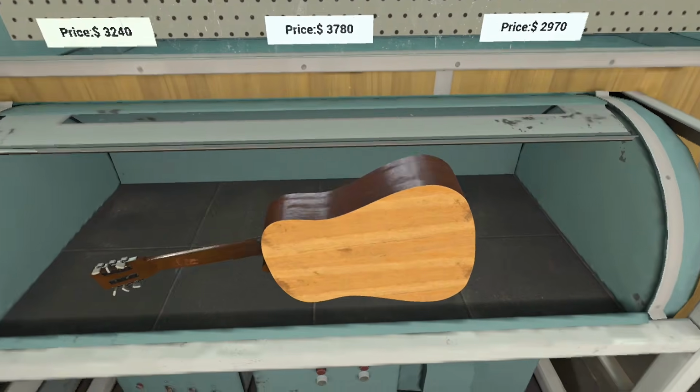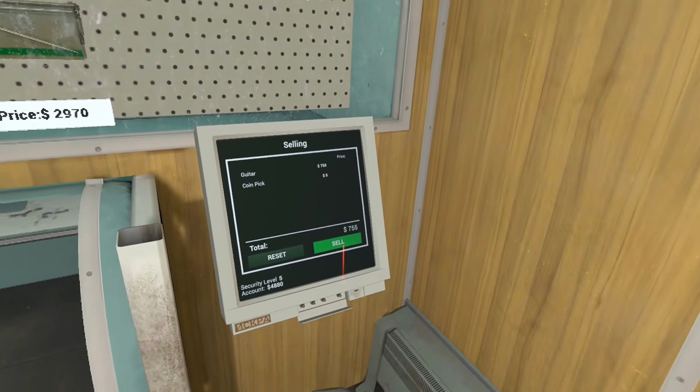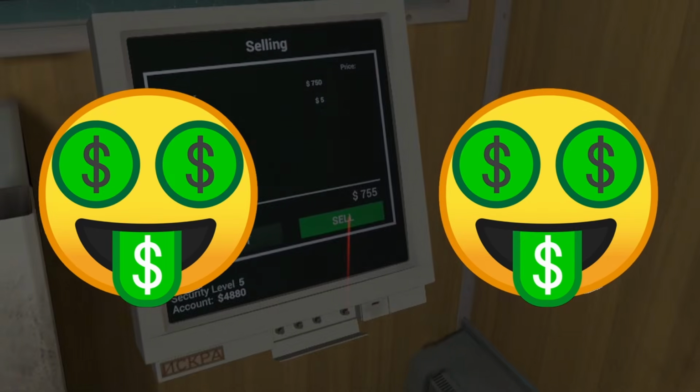I sell the guitar. It's worth 750 smackers. You want to gather around the campfire, sing a couple of songs? You can do that later. Right now there's money to be made.